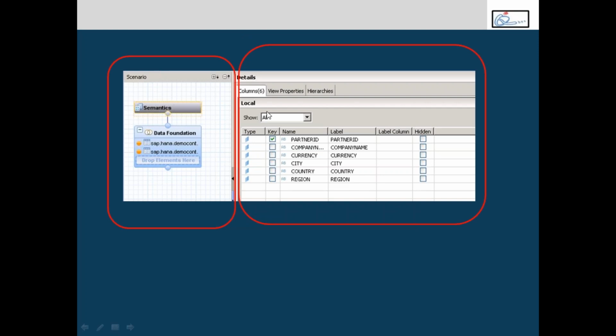And when you get into the screen where you basically create your attribute view, you'll have scenario and details block. As part of scenario, you'll have data foundation and semantics in it. And depending on the node what you select, you get to see the details block.